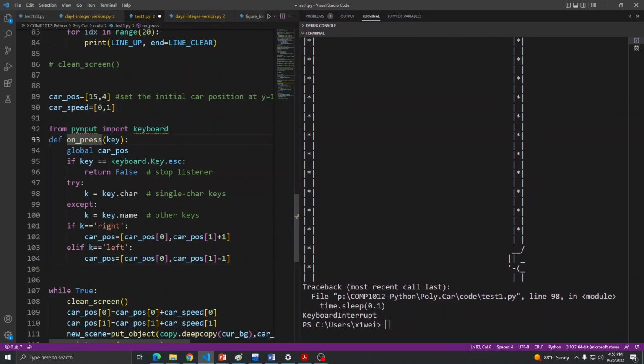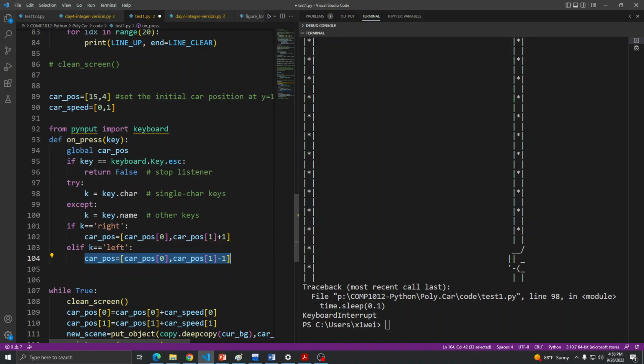This function determines what to do when the user presses a key. When the user presses the right key, we update the car's position towards the right by increasing it by 1 character. Very similarly, when the user presses left, we move it to the left by 1 character using this.